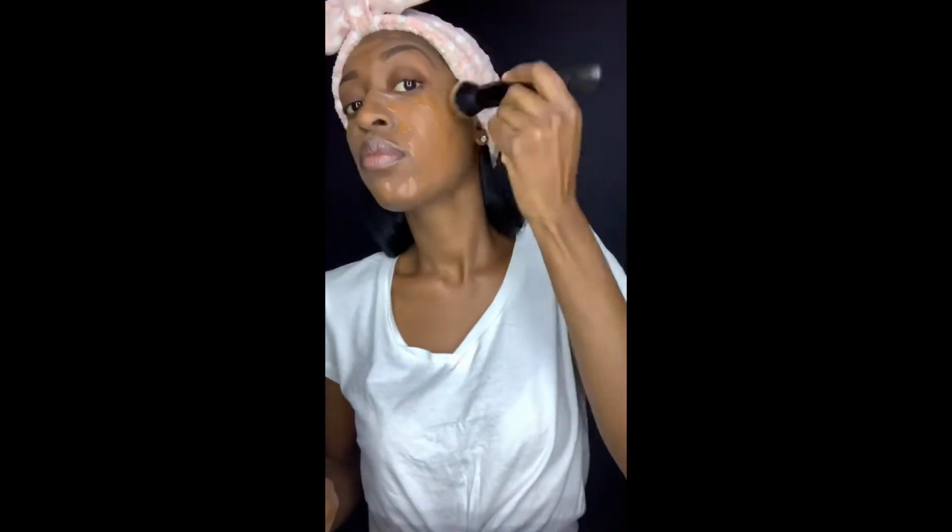I am blending this in with the e.l.f. Ultimate Blending Brush. And I'm actually using this over my Beauty Blender because today I want it to be more beat rather than natural and whatnot. And sometimes the Beauty Blender makes me look a little too natural. This is going to be a full coverage look today, so this brush is definitely one of the keys into getting me there, I guess.